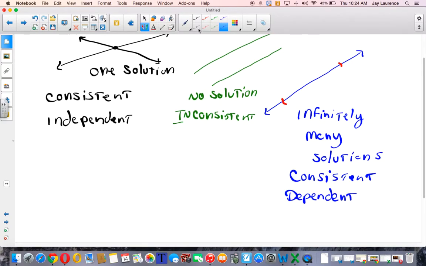Now, when you solve these different ones, with the black one you're going to get a point, like 3, -2, or maybe a point like 5, -6. When you solve the green one, you're going to get a false statement like 7 equals 10. 7 never equals 10, so these lines will never cross each other. When you do the blue one, you're going to end up in a situation where something is always true, like 2 equals 2. When does 2 equal 2? Always. It always equals 2, so therefore there's an infinite number of solutions.